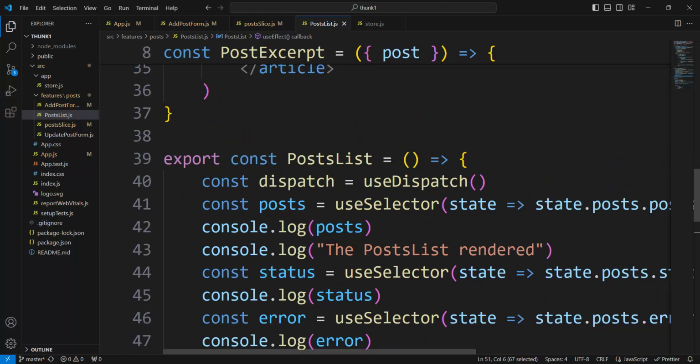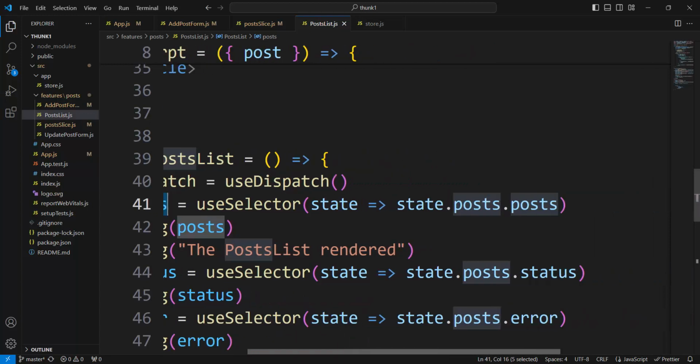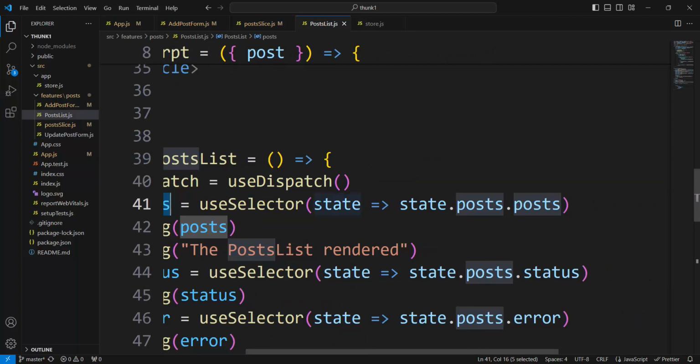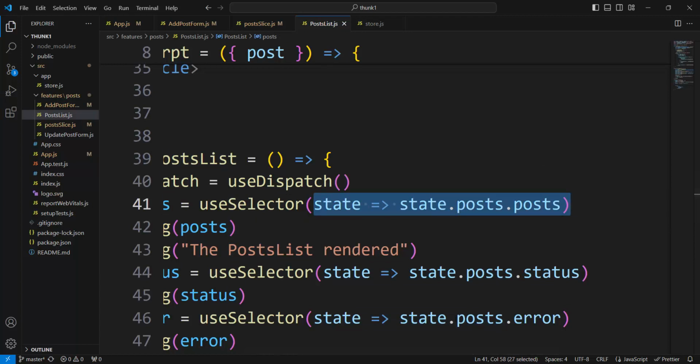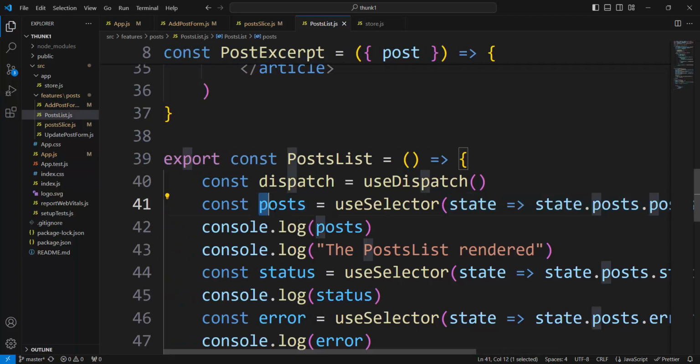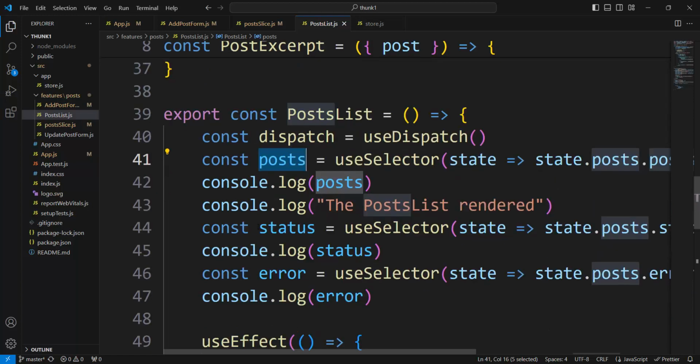And here it is. What is the starting point of post? It is an array. useSelector is a hook, and state post. It would be the initial rendering because in the reducer, in the store, there is an initial state: post would be an empty array, status would be idle, and error would be null.